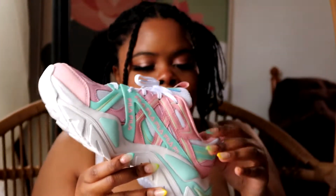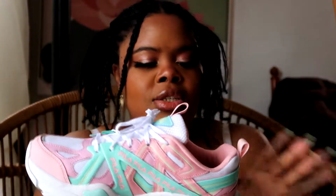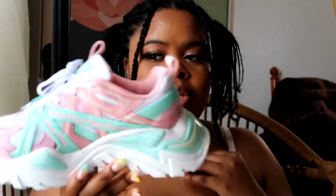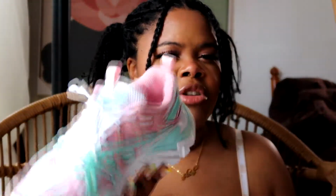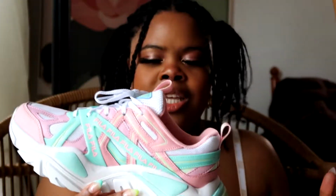So yeah, I put these on. Like I said, they're very big on your feet. So if you despise chunky shoes, I would not get these. These are even bigger than the Fila Disruptors, which if you know anything about me, you know I love some Fila Disruptors, but they're even bigger than those. I've never had a pair of Balenciagas, but when you look at a pair of Balenciagas, I feel like this is what they look like on your foot, if that gives any kind of reference. They're probably bigger than these, but when I looked at my foot, I was like, yo, those are big, but they're not big enough to be not cute.